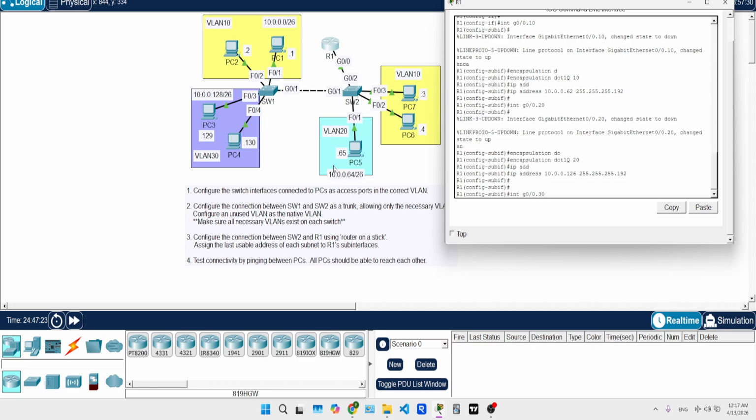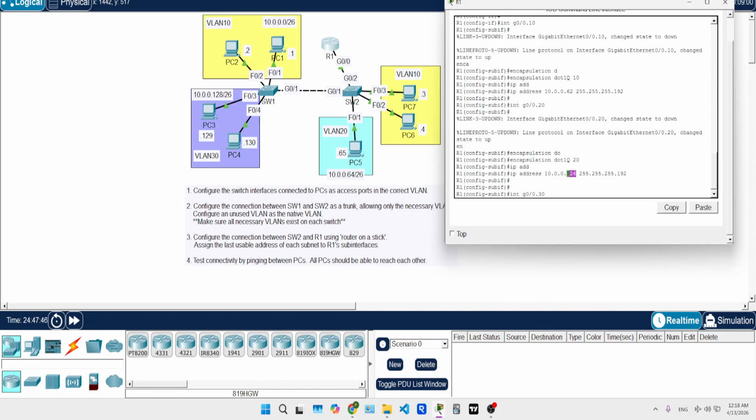Wait, I think I made a mistake. Hold on, VLAN 20 is actually, oh, never mind. I'm not making a mistake. This is okay. I take it back.